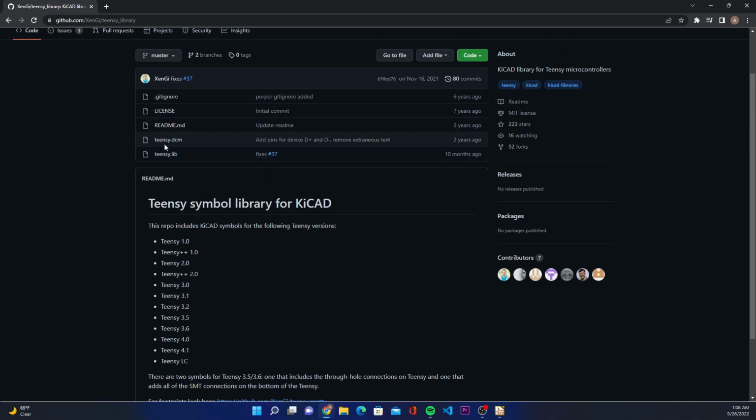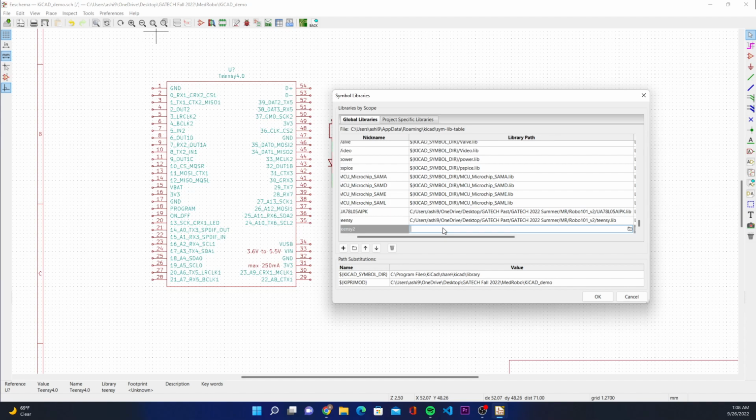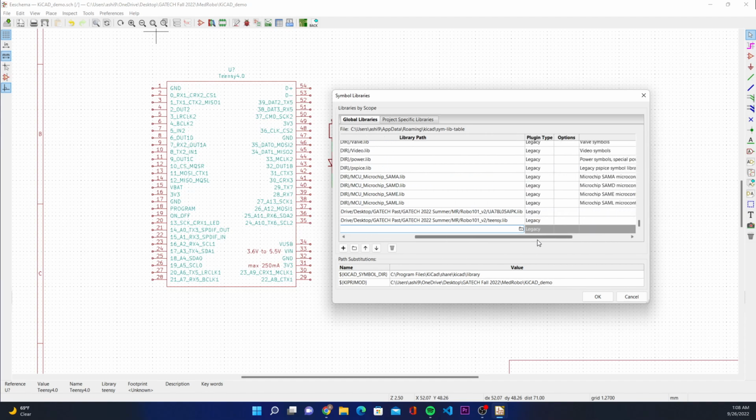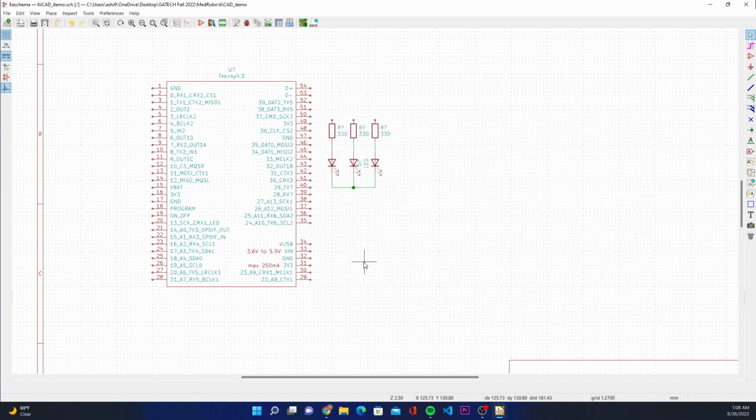You just download this file right here, move it to whatever directory you want it to be in, and then put that file path here, so that it knows where to grab that from. Okay, now that you've done that, we have our Teensy, and we have the rest of our circuit. So let's go ahead and connect these two up.